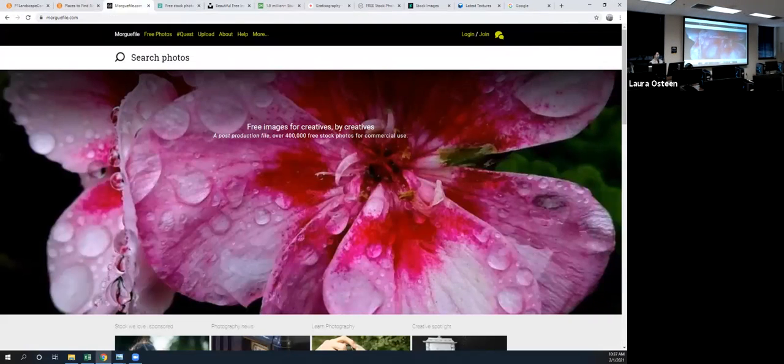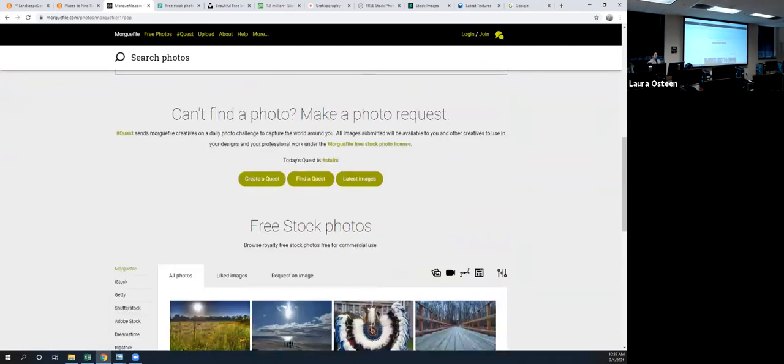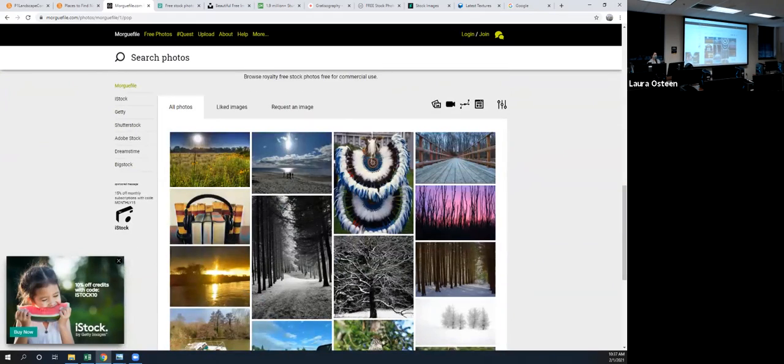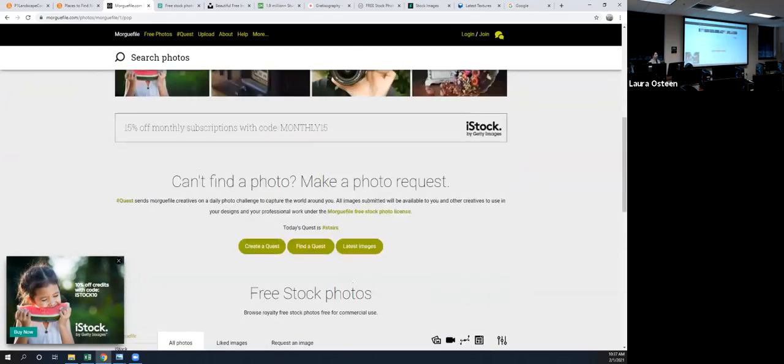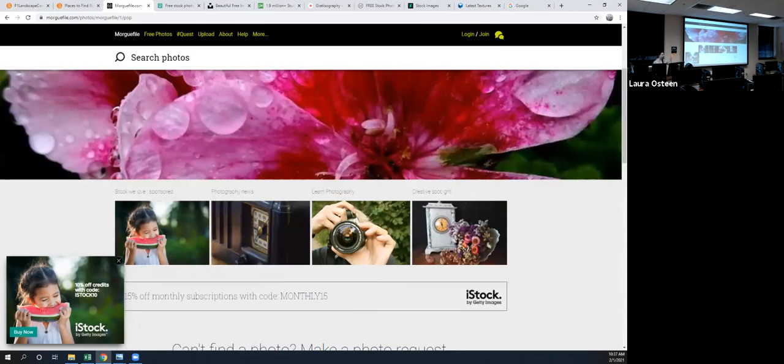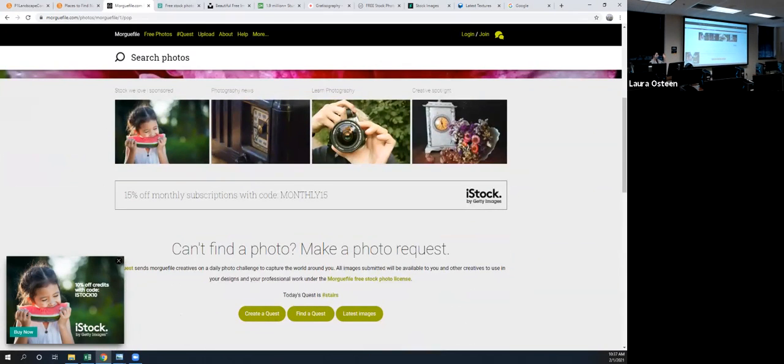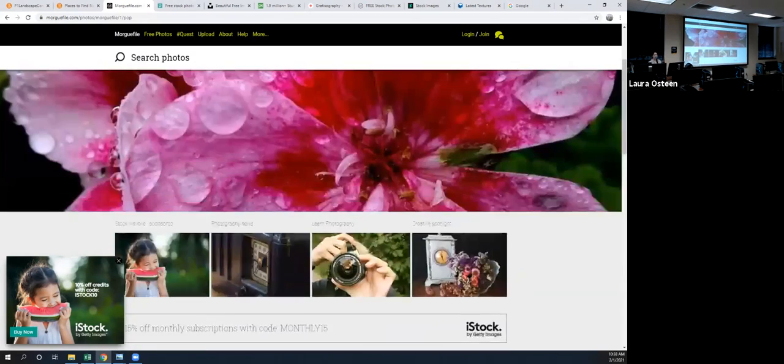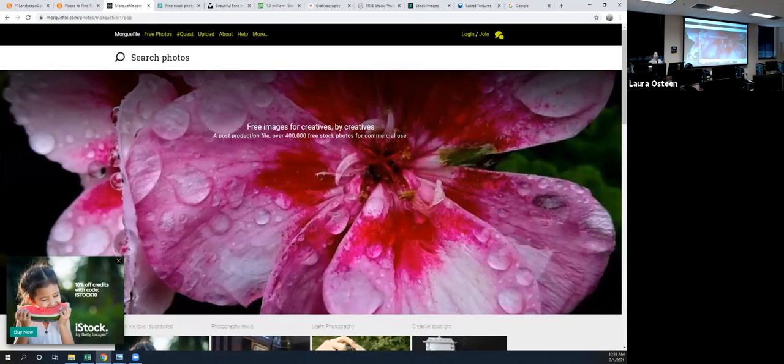So the first one here is Morguefile. Pretty much it takes images that are in public domain. People submit some, but pretty much if it's out of its copyright time, it puts it on this website and gathers things for you. So you can be like, I really want to look at different stock images. You can come in here and find all of the photos in here. Now it does have some that you have to pay for if you get it from iStock. You shouldn't have to pay for a stock footage image unless you really, really like that image. Free is best for stuff like this today.